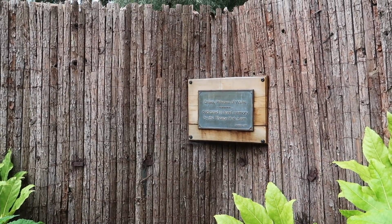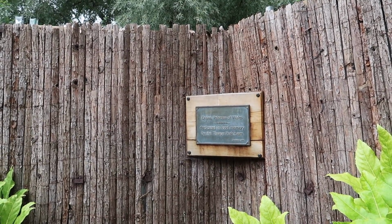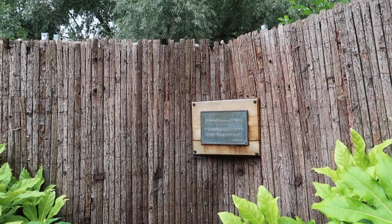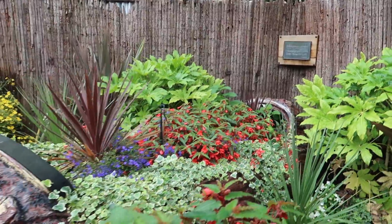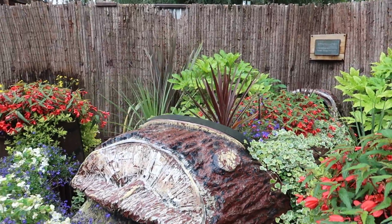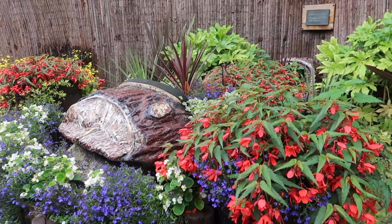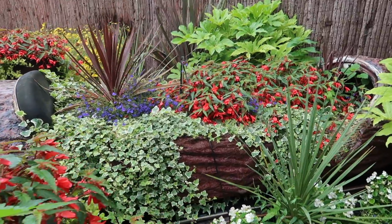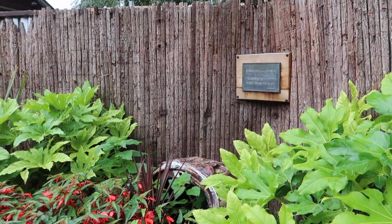Back in this little corner of the park, there's a plaque that says Diana, Princess of Wales, dedicated in fond memory by the Thorpe Park team, September 1997. And there's a ride vehicle from the log flume that she rode. The ride was called Logger's Leap. And it's very cool that they have the ride vehicle here filled with flowers to commemorate her.